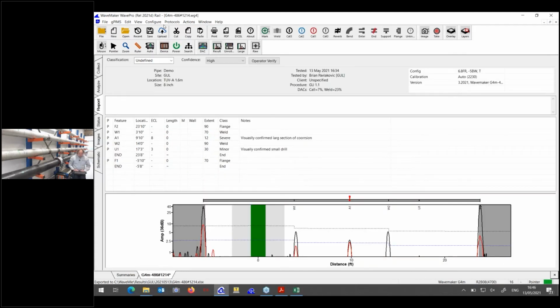You can also take your result and upload it to the GUL trunk. So this goes into the cloud storage that allows anyone who's been authorized and has a login for your instrument to download the data. Also, if you need to get some review from GUL and some clarification, you're able to do that because the auditors can look at the data from there. So we have that full traceability and the ability to get support.